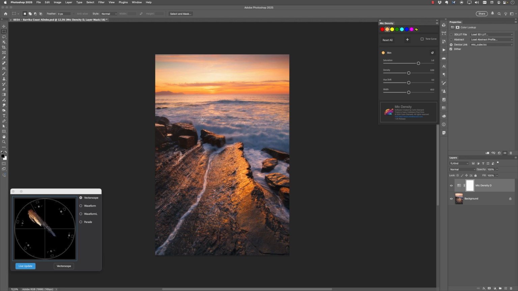And of course I can work here on the blues. So this is saturation, this is density, and then I can move on the cyan. I can try the reds as well. Maybe this is too much. Yes, of course this is too much. And that's before and that's after.